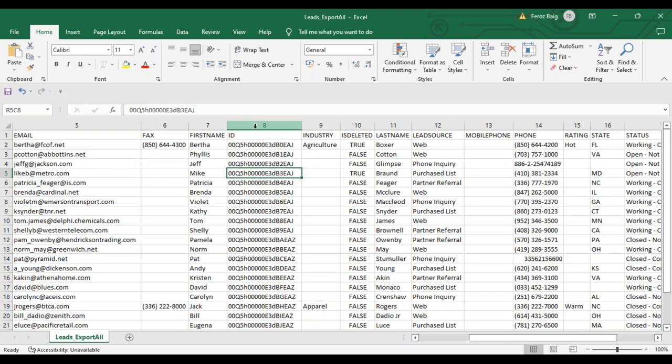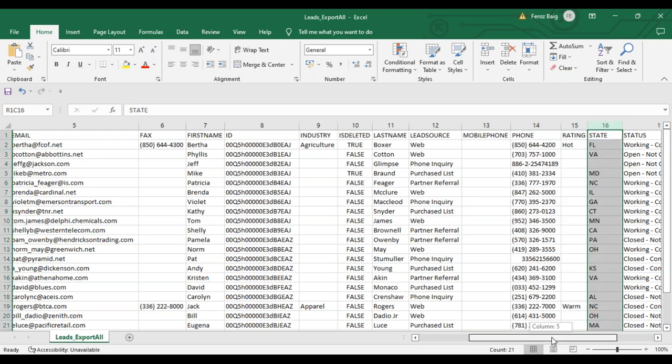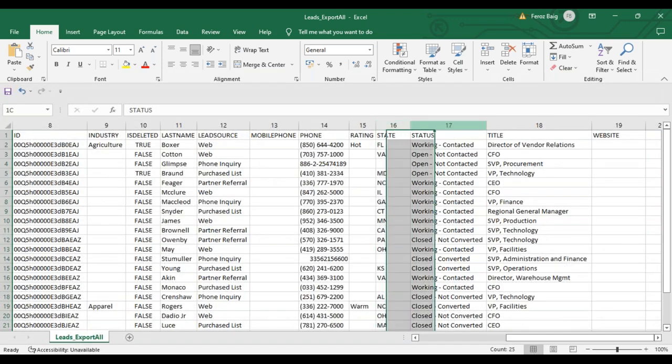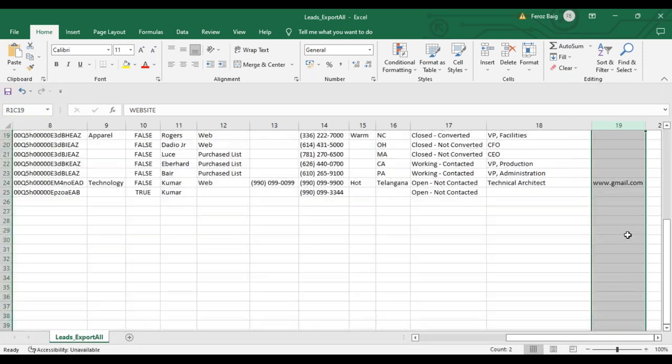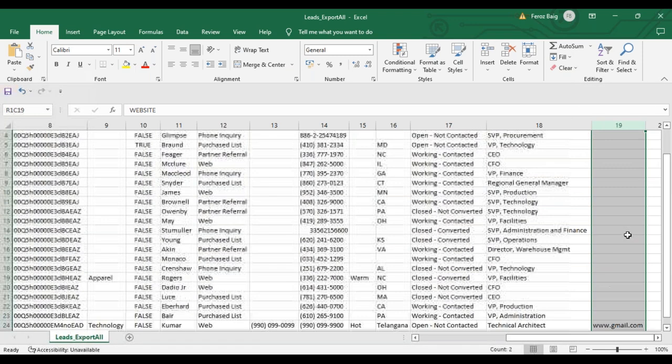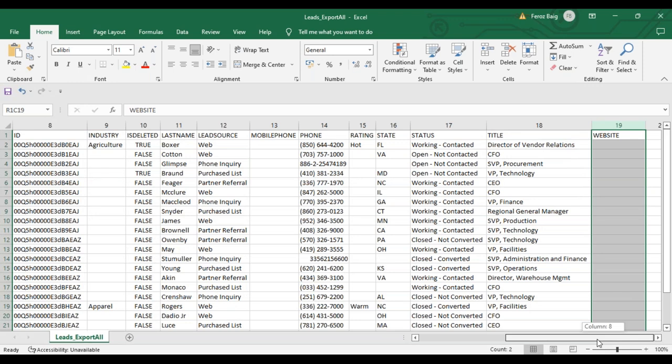There is a field called as is deleted. It is indicating here the true or false values. Next, the lead source, mobile phone number, rating value, and the state of the lead person, status, title, and the website. These are all other records available. Total 24 lead records has been exported.